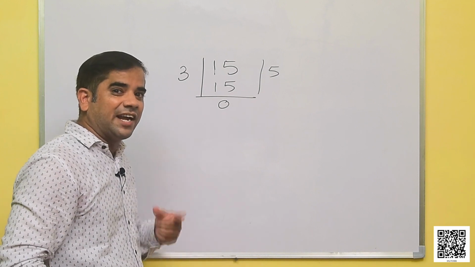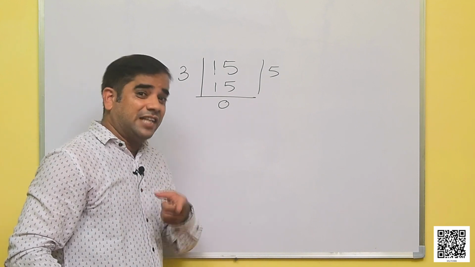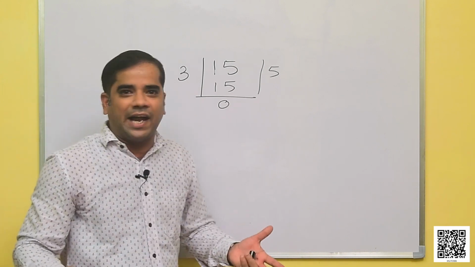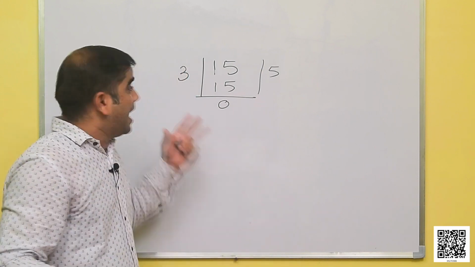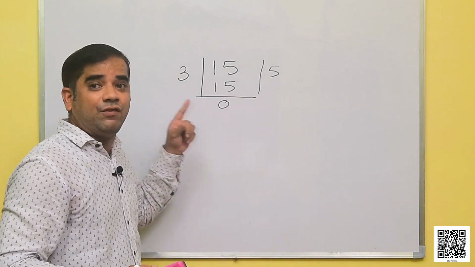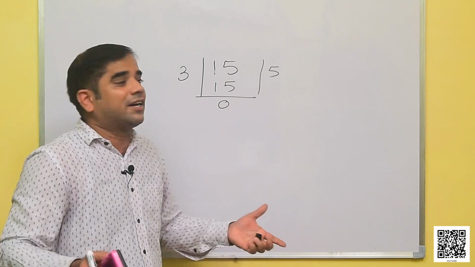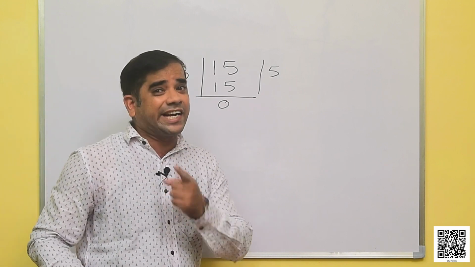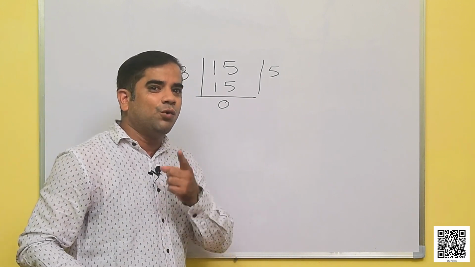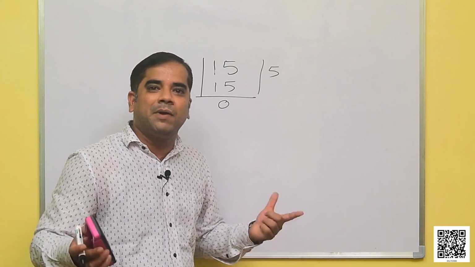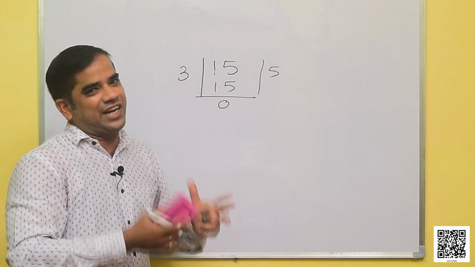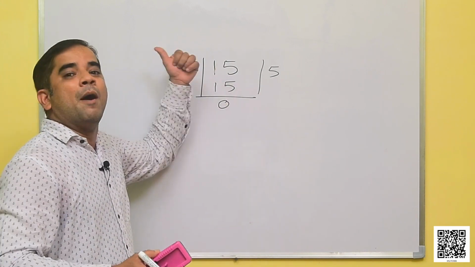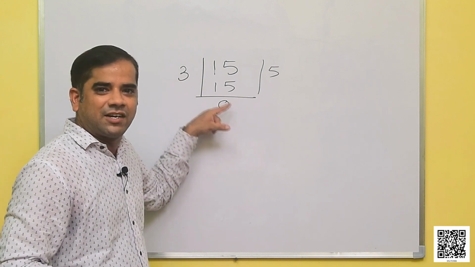That means 15 is saying, hey 3, you want to be my factor, then you need to divide me completely, giving remainder 0. 3 says, okay, I can divide you completely. There is no problem. If I am dividing you, I will give you remainder 0. So let me be your factor. 15 says, okay, done, you are my factor. So if you are my factor, then accept me as your multiple. 3 also agrees, they shake hands and they have a relationship between themselves. 15 is a multiple of 3 and 3 is a factor of 15.